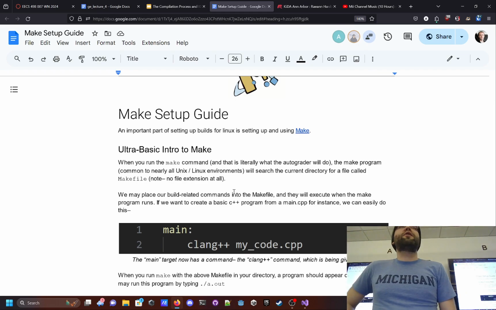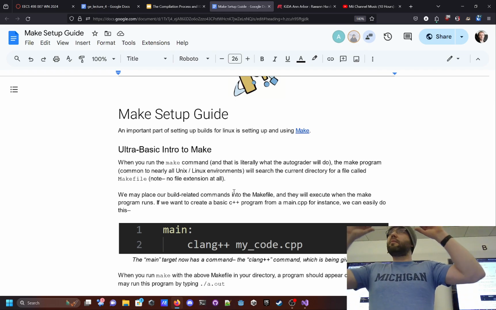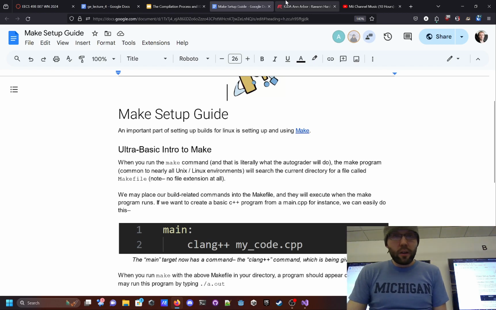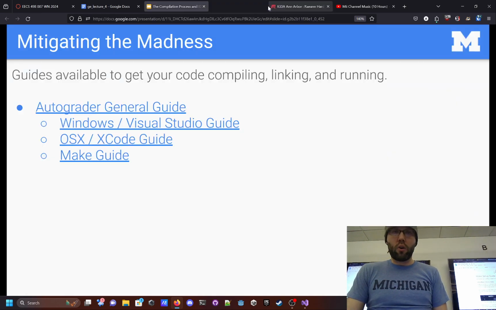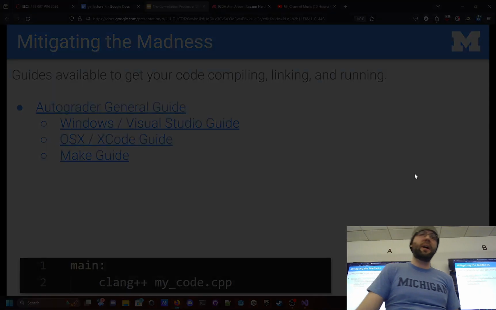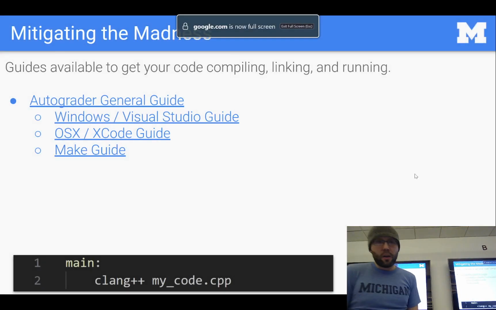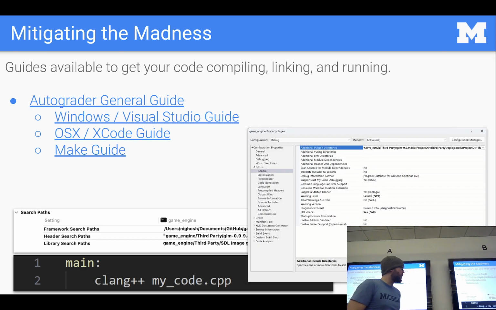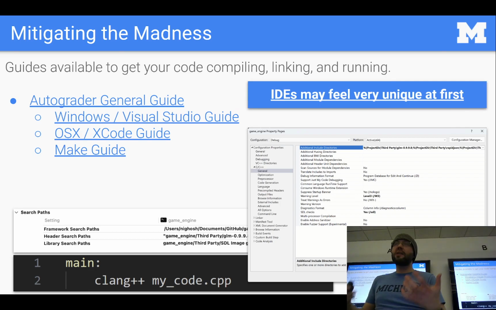The Makefile for the staff solution is tiny, right? There's not a whole lot going on in there, okay? But as you add more and more dependencies, that Makefile will grow. But we don't have that many dependencies in this course. We have some. Learning how to navigate this UI and set things up properly is what those guides are for. So please do use them, okay?